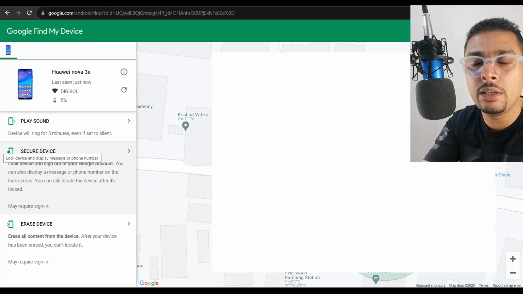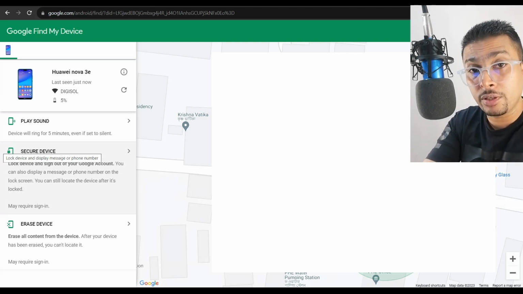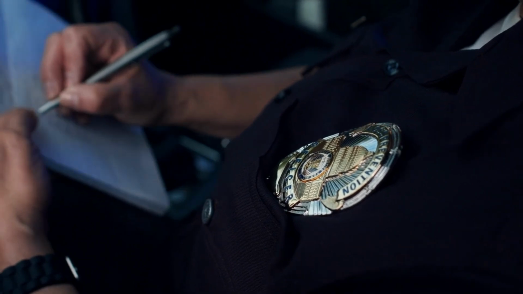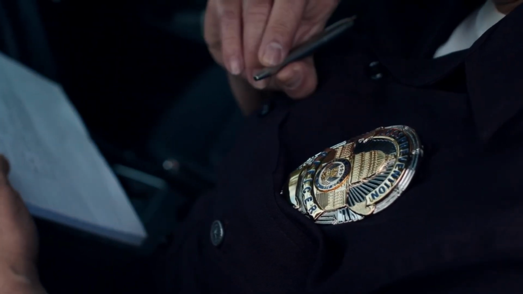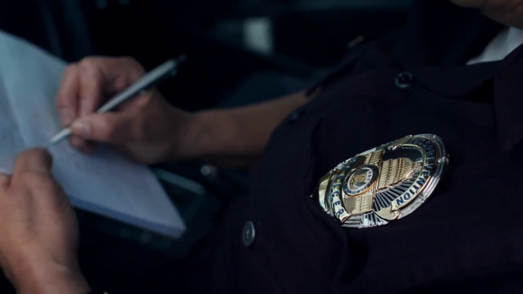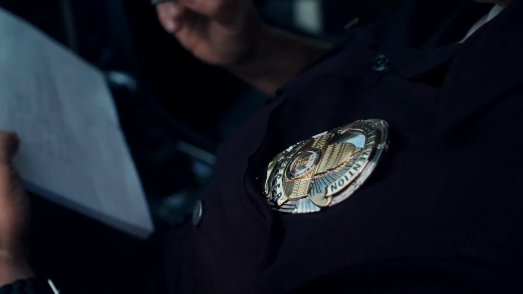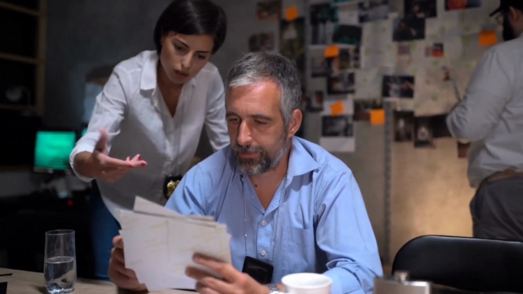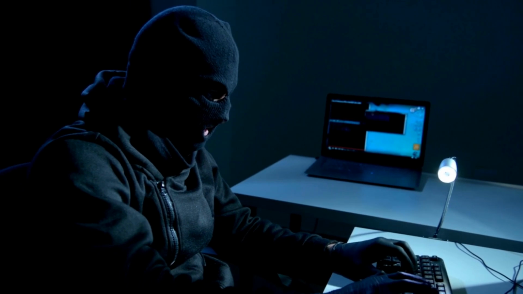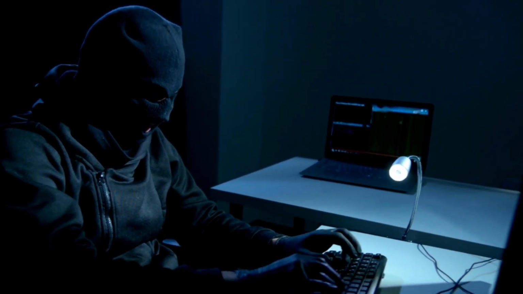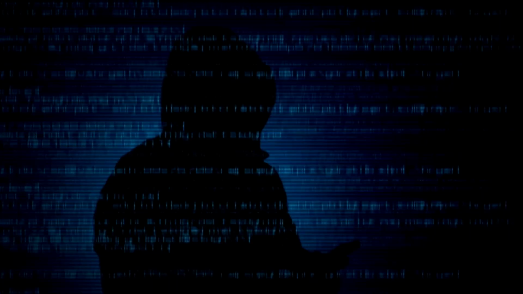So an FIR is basically done in a police station. So you get back to a local police station and file in a missing complaint for your phone and get a copy attested or signed by the police station itself, okay, by the officials out there, which means you would have a proof that you have reported your phone being lost. Now, this is going to save you in the future. If your phone is found by somebody else and they are trying to misuse it, you're not pulled up for any useless reasons, right? I'm sure you get that.